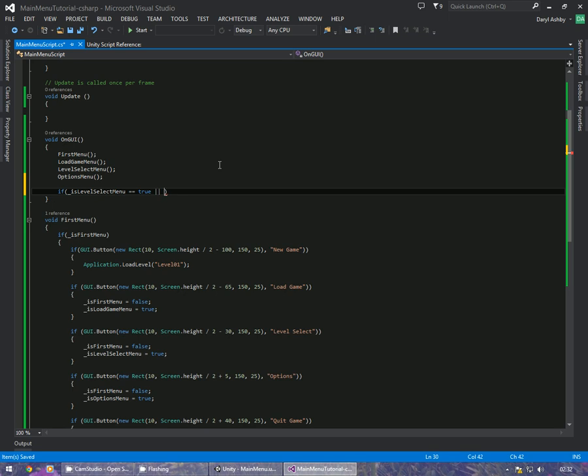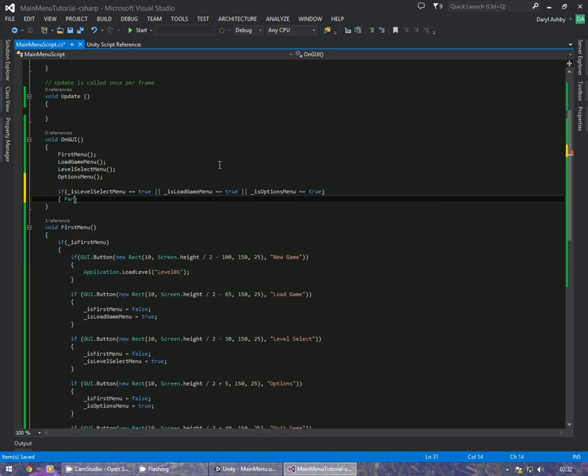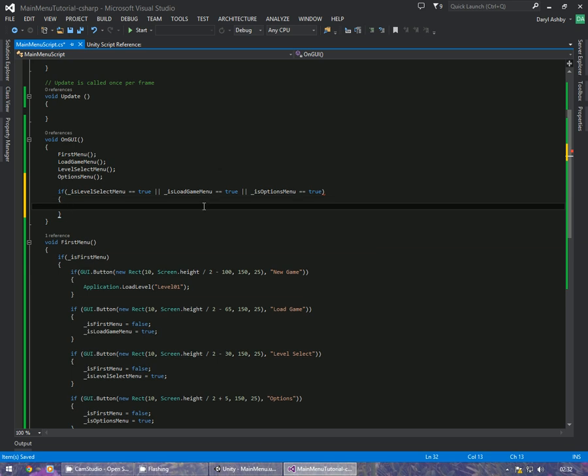So it's this or this or this. So underscore is load game menu equals true, or underscore is options menu equals true. So what this is, if it's the level select menu, or if it's the load game menu, or if it's the options menu, it's going to call what's in here.